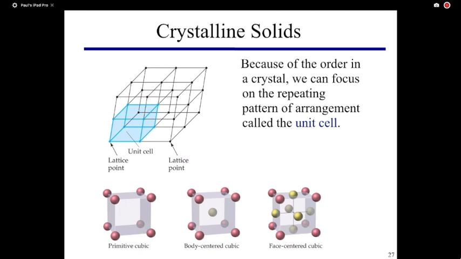Now, we show these in small little round balls, but really they take up the full volume of space. Something you need to know, this packing right here is the most compact packing that you can have, called face-centered cubic. And so you get more stuff in the space, which would make it more dense, ultimately.